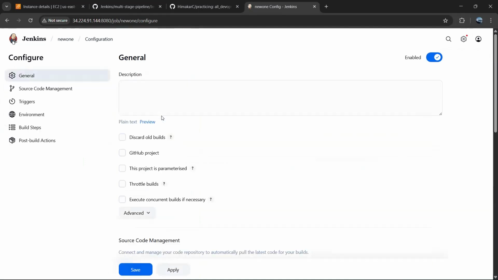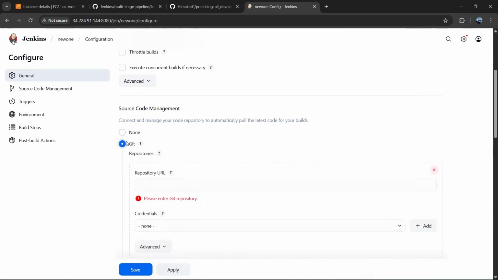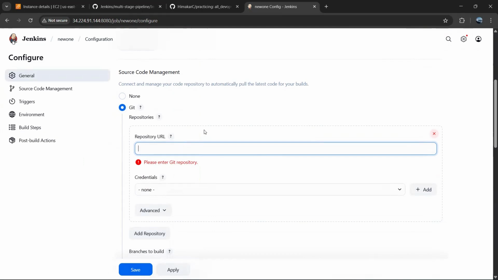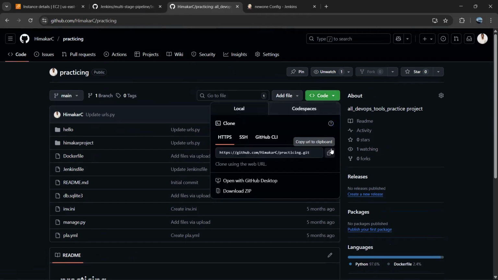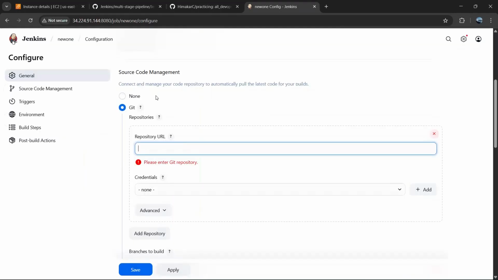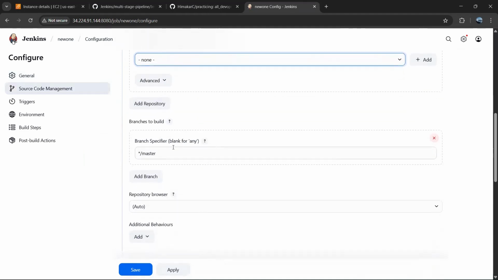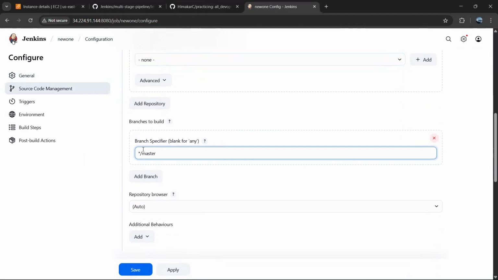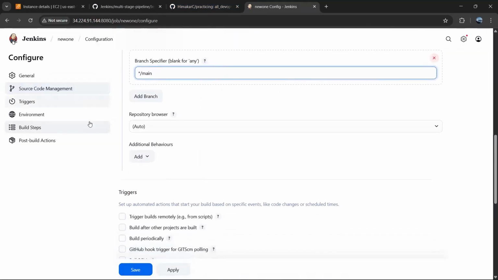Now we need to choose the source code management, and if any execute shell commands are there for building the Docker image or anything, we can give. I'm choosing the source code management as Git. We need to add this repository URL. This is a Django application I developed. This is a public repository. You can choose from my GitHub repo and paste it here. As there are no credentials, I am selecting none. And the branch specifier is main, because in my Git repo I have main as my branch name. So I'm giving main.